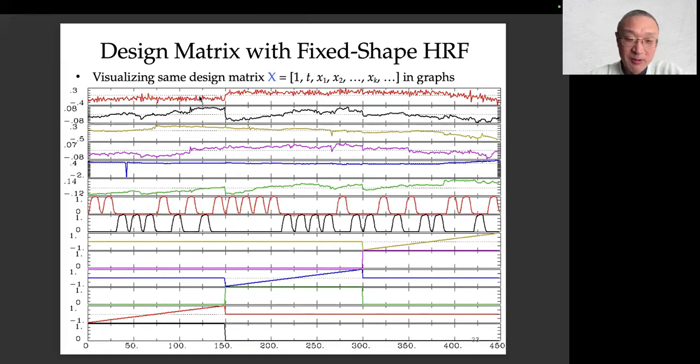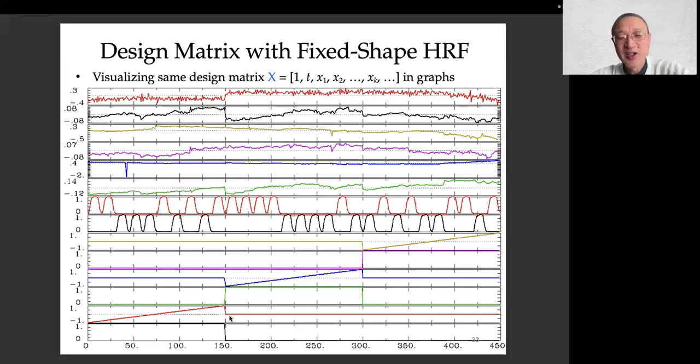So here we show each column as a row because we want to show the time series, with time as the x-axis. So now let's look at the bottom one. The first one, the black horizontal line for the 1/3, the rest 2/3 is nothing, right? So the second one is the linear drift. This is the upward slope, then the rest is 0.